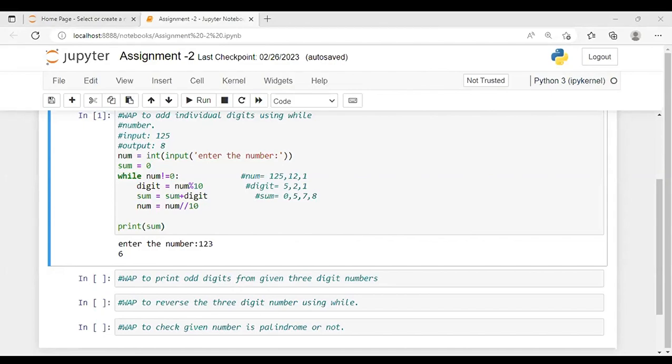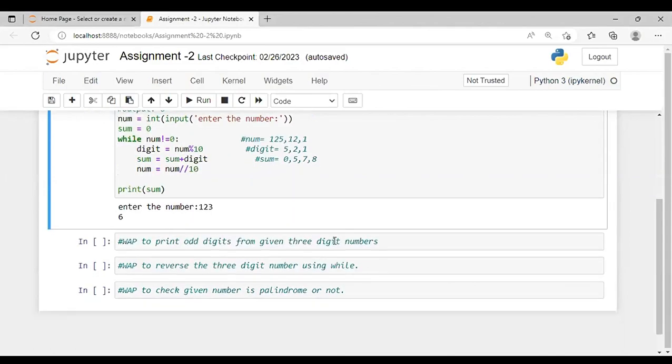All right, let me just give it to you. Yeah, tell me. So now I got the answer. Previously the answer was not given, and when I ran my code, the answer was not showing. But now you are getting it right. Yeah, now I'm getting the answer. Great. I hope you understood the code. Yes, sir. Great. Sir, one problem is to print the odd digits from a given three-digit number.